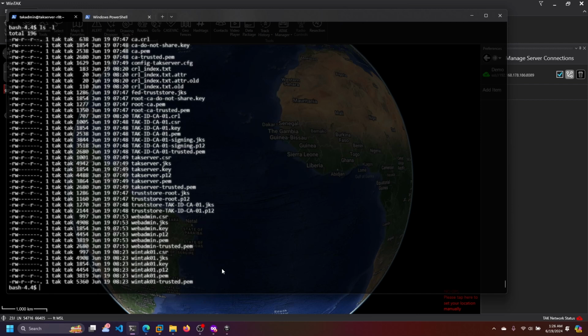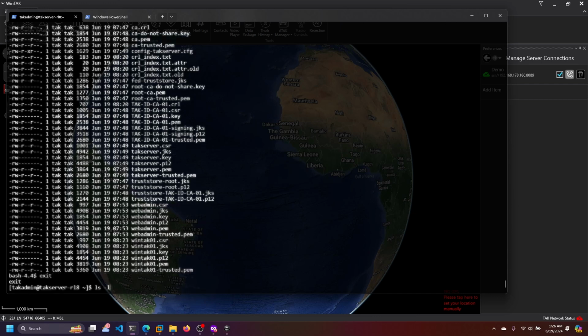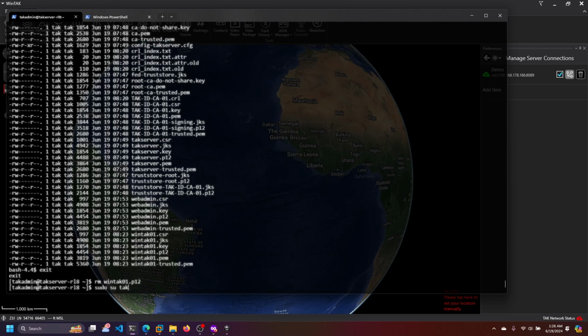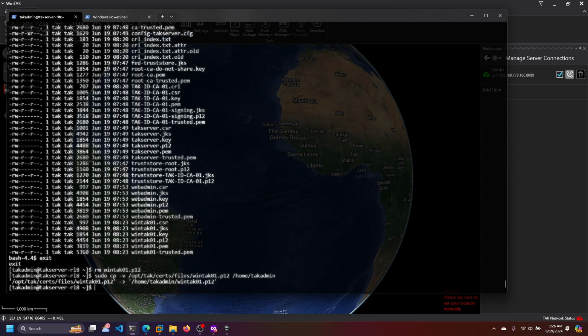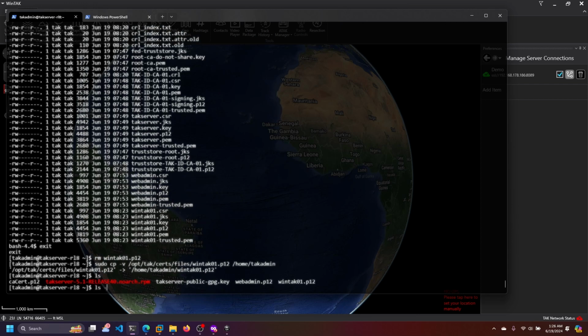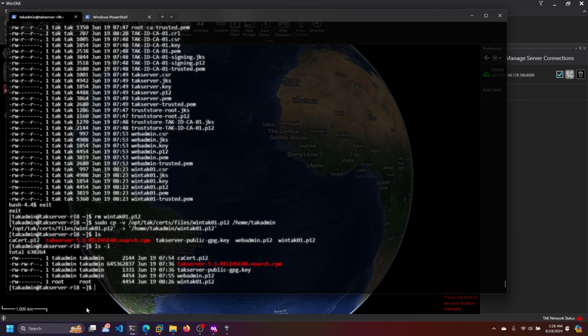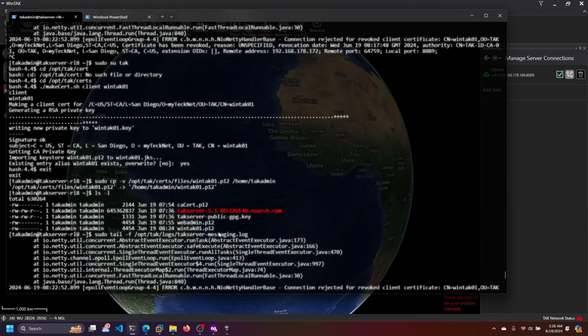Oh, I need to overwrite it. So exit. Let's go ahead and remove WinTAK01. Let's go ahead and copy it back. ls -l. There we go. And the date looks right, so 8:26.